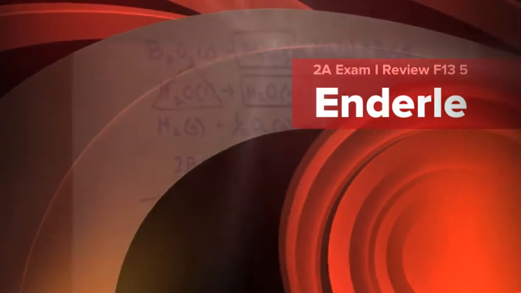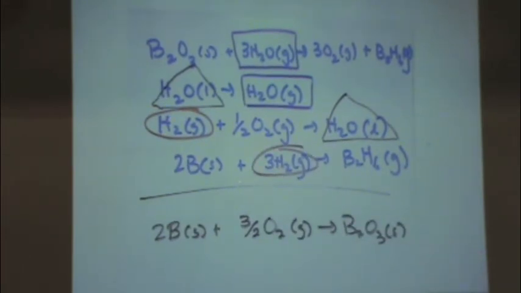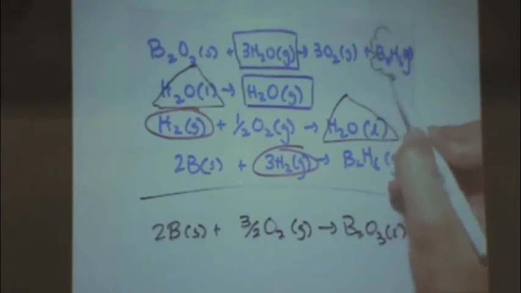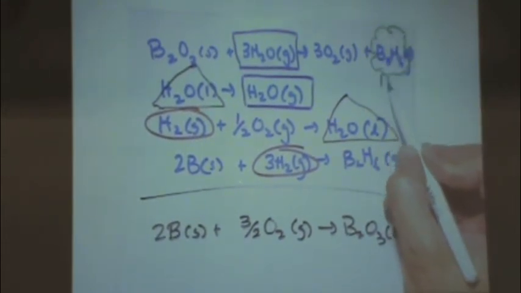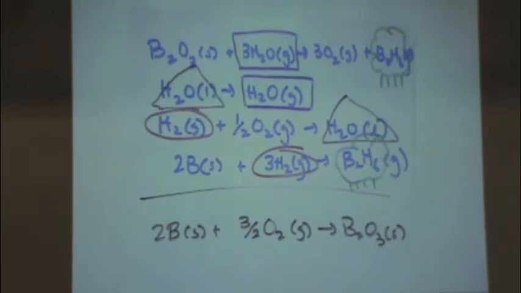Okay, is that good? Okay, there's that one. What else is intermediate? Which one? H2, yeah, circle, well, oval, whatever. Okay, those two. Anything else, or did I get all of them? Which one? Oh, B2H6, yes. I'll put a cloud, or, maybe for you, a sheep. Okay, is that everything? Okay, those are all my intermediates.